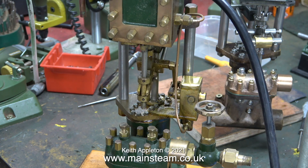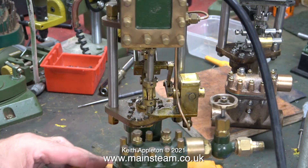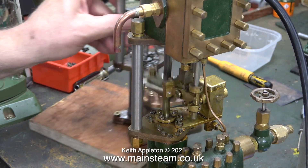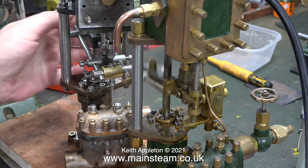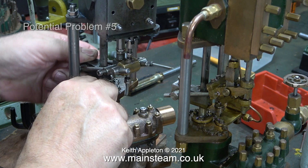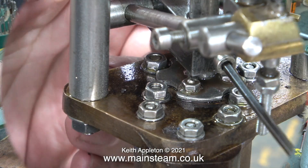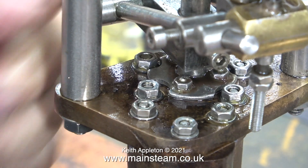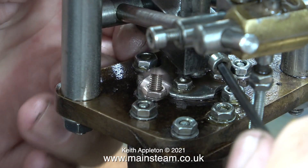I thought I would try an A-B comparison. This is my 12 inch Southworth pump built by Mr. Don English and modified as you can see. This one works — look at the mechanism that operates the valve. The pump I'm working on has the standard mechanism as shown on the drawing, more or less. When I compare the two pumps with the pistons at the bottom of the stroke you can see there is a difference — this is potential problem number five. I'm repositioning it to match the other pump. I think these are stainless steel allen cap head bolts, and they're not ideal for this job — stainless steel is not all that strong.